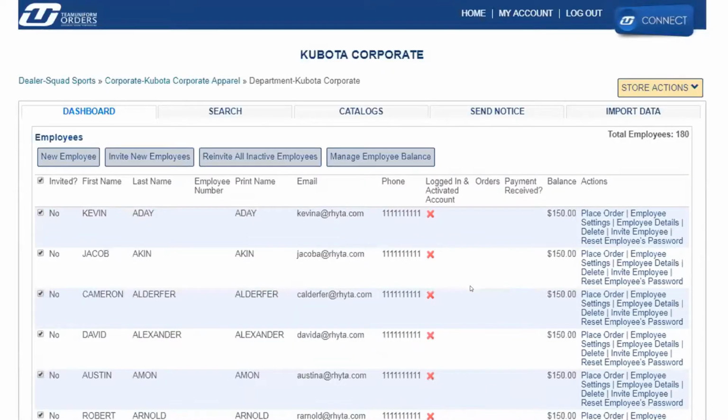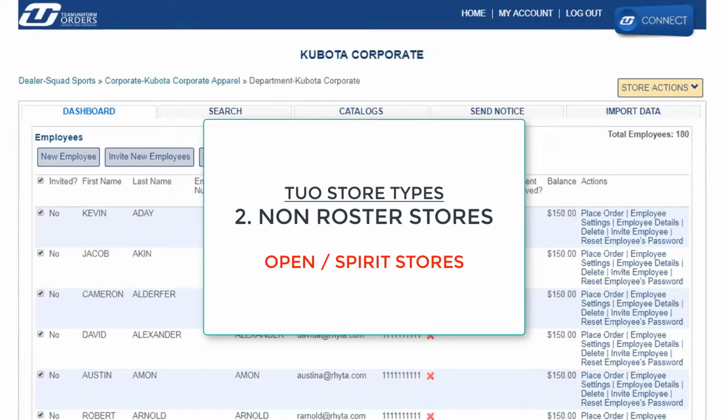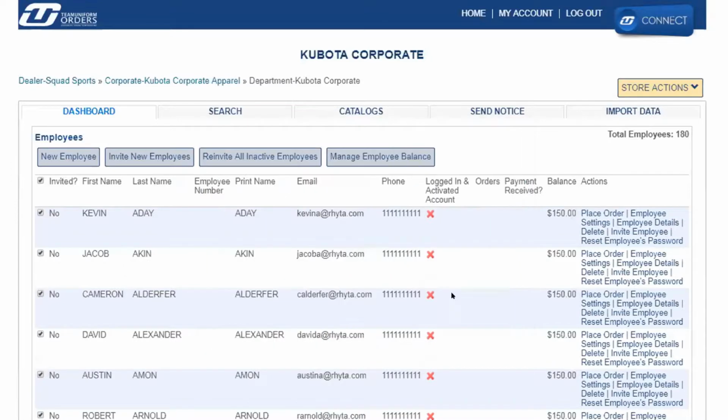All right, and for those who may not be aware, and we do have quite a diverse audience, Team Uniform Orders previously had two store types. We have what we call roster-driven stores and non-roster stores. In the case of roster-driven stores, they're typically set up for sports teams and clubs, and there are multiple advantages to having a roster-driven store type, but the fact that you upload a roster of the team, the store is set up, and you can provide different catalog options for different teams.